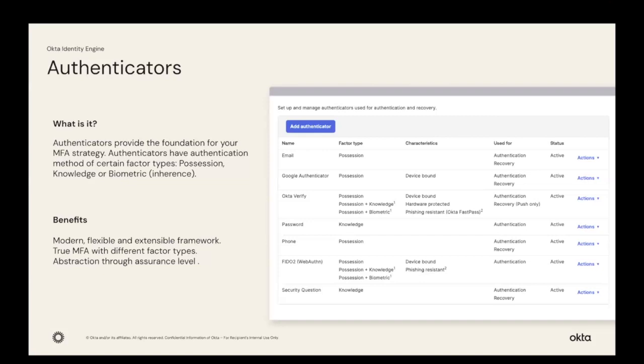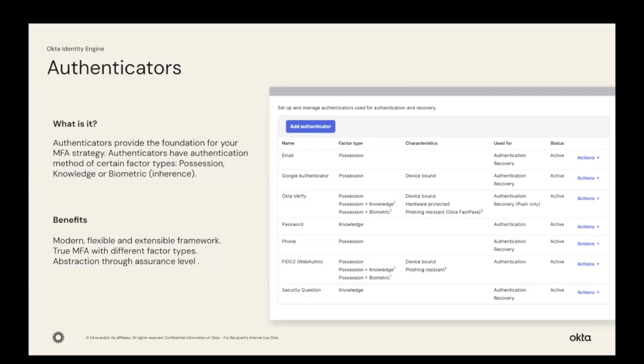Finally, and these are probably the most sophisticated, interesting ones, there are authenticators in the form of applications, typically Google Authenticator or Okta Verify, our flagship product. Those apps can actually be very sophisticated in the sense that they're fundamentally possession factor type because you own this application on one other device. But with the addition of biometrics, they can also be of inherence factor type.